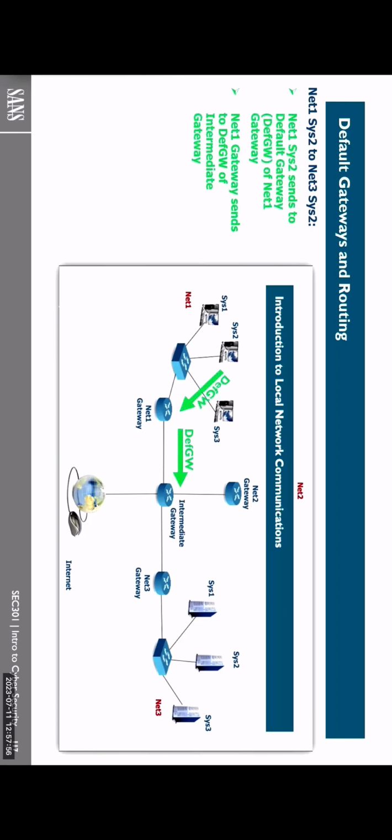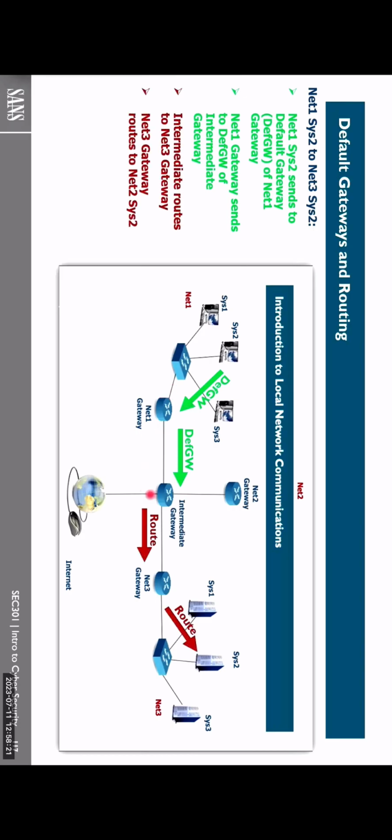We went from system 2 on network 1 to system 2 on network 3 by using the default gateway to our network. Our network's gateway used their default gateway, but now this intermediate that was that control point, they look at their settings and look at that route table and they say, oh, based on that IP address, that falls into the range of network 3. So they route it. This isn't a gateway now, they route it to that router. And network 3 gateway says, oh yeah, that is my IP address range. And so I route it directly to system 2 at network 1.